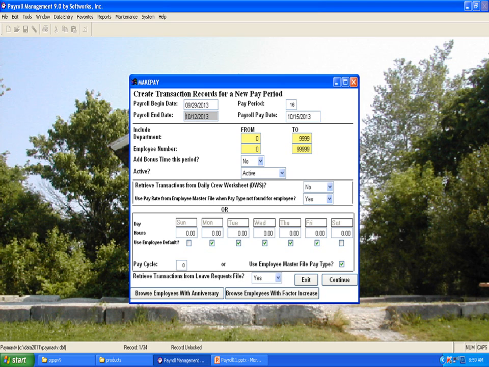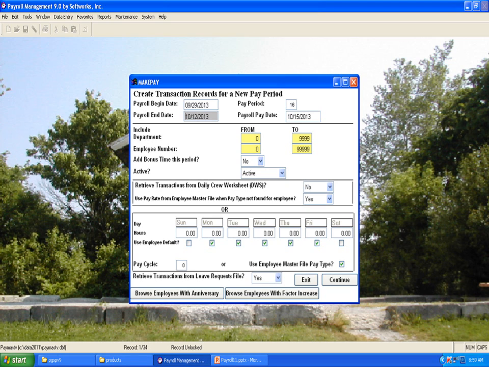If you want to create transactions with the same number of hours for all employees on one or more days in the period, simply type in the number of hours under the day abbreviation. By default, the procedure will create transactions for Monday through Friday for the date range selected. If you are creating transactions for employees working 4 10-hour days, make sure the hours are 0 under Friday and remove the checkbox under the 0 hours.